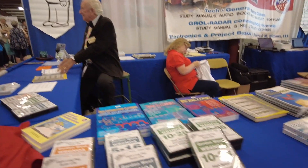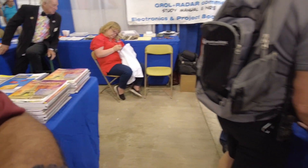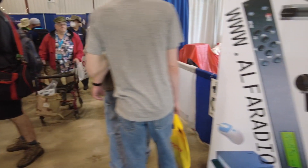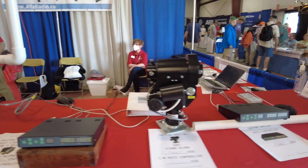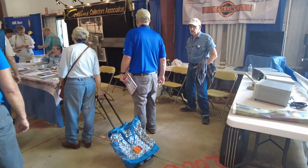Wow, look here — the one and only Gordon West! Great to see him at the show — outstanding. He's got a nice large booth with a lot of study material, Raspberry Pi video content. Mr. West has quite the booth here. Let's go ahead and take a look down this way — we've got Alpha Rotators here. If you need anything on your tower that needs to be rotated, those guys can take care of it.